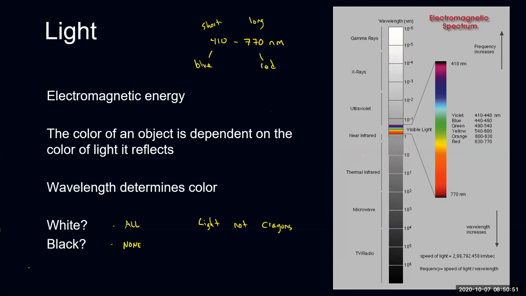If you take crayons or paint and I mix blue and green and yellow and orange and red, what color am I going to get? If I mix pigments, I end up getting an ugly color, but eventually we get black. If we mix light, if I mix blue, green, yellow, orange light, I end up getting white. So remember, we're talking about light, not crayons. Sometimes this mixes students up.